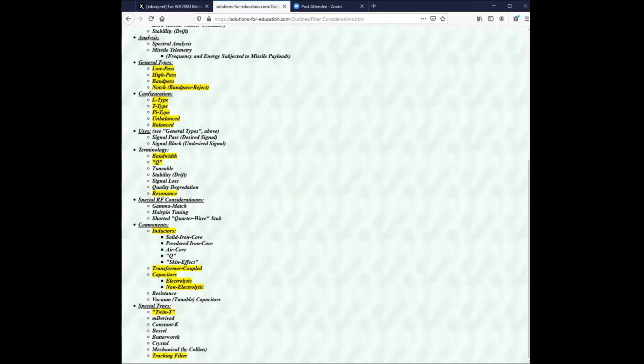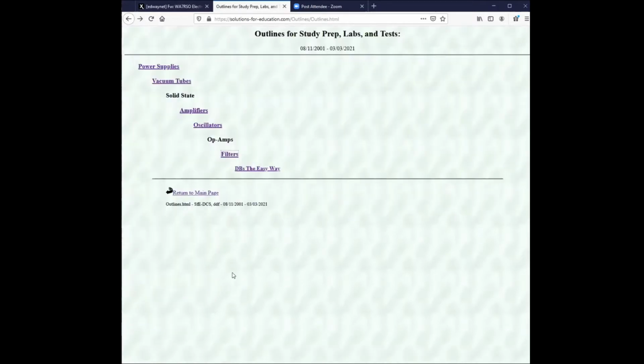And I have tracking filter, which is not a well-known one because that was a very specialized filter that we used at the Space Center when we were doing frequency analysis of telemetry from missile liftoff and stage separation. So, by the way, anybody know how they did stage separation in a missile? They have squibs, explosive bolts that separate the two stages. In other words, they fire those bolts, and then that one just had nothing holding it on, so it falls away. Oh my God. That's how they did it.